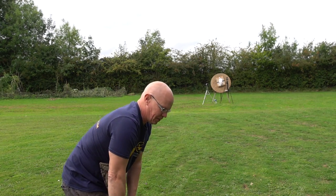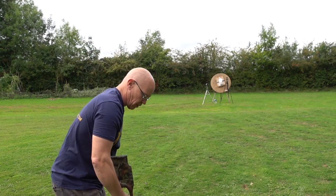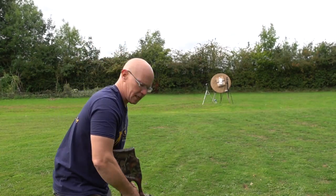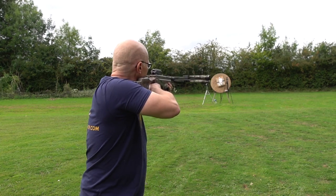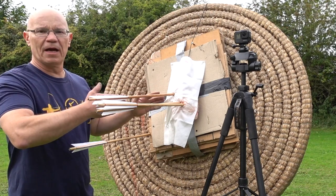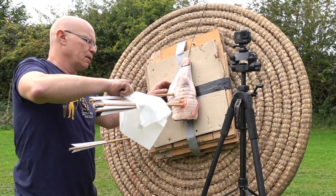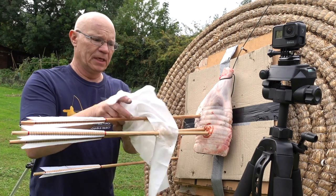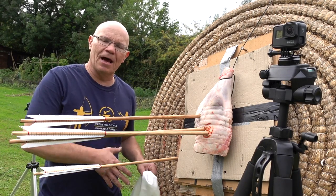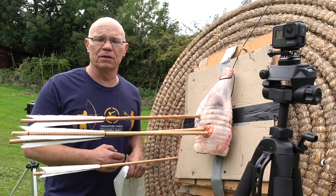Well that was a strike onto our leg of lamb, which of course is going to be dinner — I think it's going to be butterflied and barbecued. That's another one. That's still got the bone in it — I don't know if I'm striking the bone or not, but I guess we'll find out shortly. I snatched that one. Right, and then the fourth — convincingly in. Let's go see what we got. Well, the myth goes that all I need to do now to remove my arrows is to pull the silk. Let's find out. I think it's fair to say that shirt silk does not get dragged into the wound — three bloody torn holes through the silk. On nice modern clean shirt silk, whether there's a difference between that and the stuff the Mongols used I don't know, but either way it absolutely does not do what the myths say it does. Let's try it with the natural stuff, the coarser weave, see if that does anything.